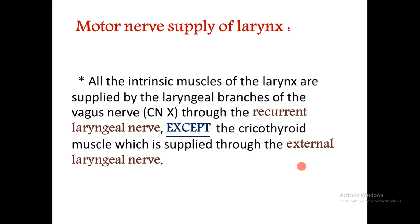External laryngeal nerve and recurrent laryngeal nerves are very important nerves during thyroid surgery. When we do thyroidectomy, subtotal thyroidectomy or total thyroidectomy, we take care not to injure these nerves, because if any injury to these nerves happens, this means that there is dysfunction of the vocal cord, and the patient may develop many complications postoperatively once we remove the tube at the end of the operation.